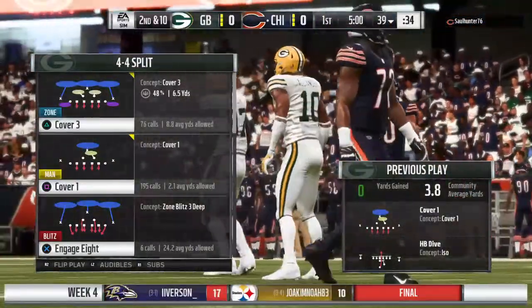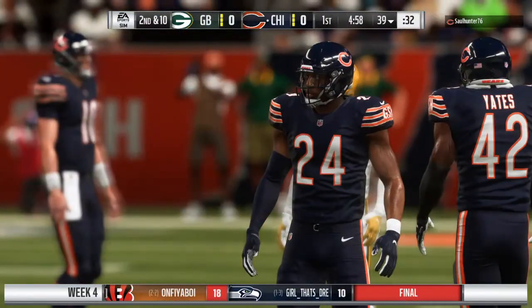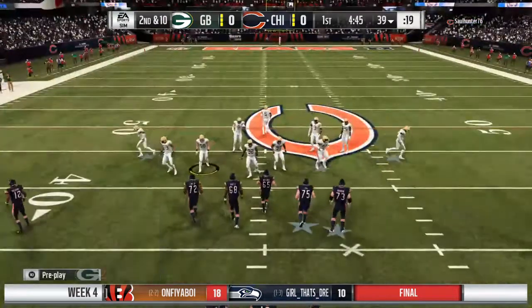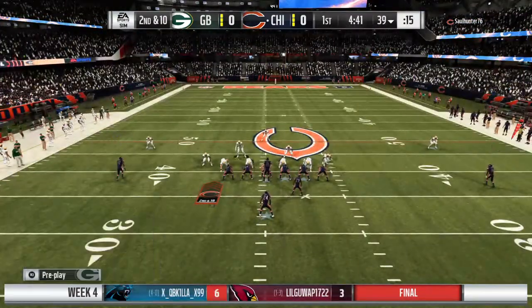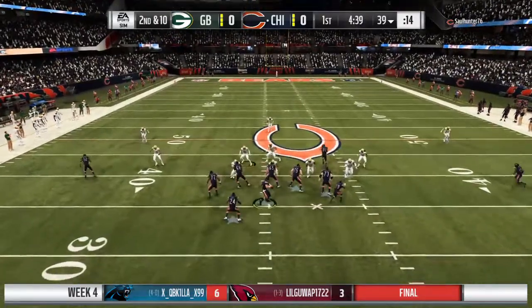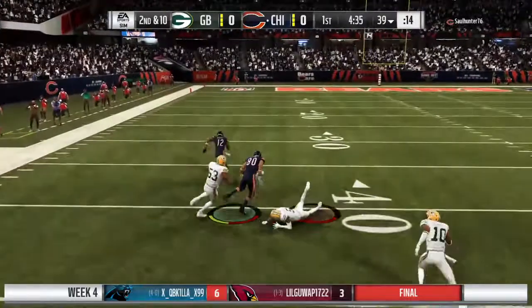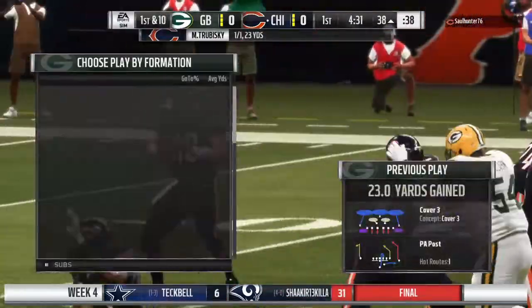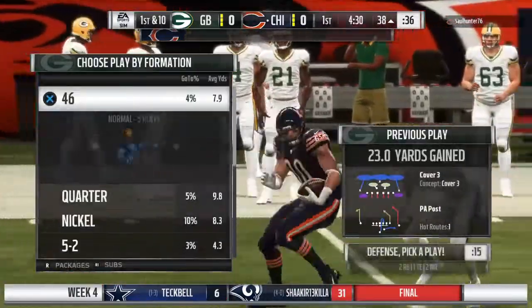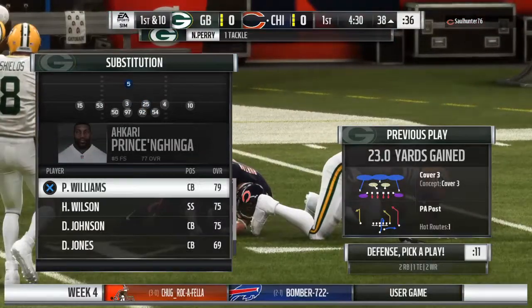2nd down. Off the corner. Where'd he come from? Well, I guess he came off the corner, but really nice play. I like when you're able to pose a question and answer it at the same time. That's exactly where he came from, but it's not something that you normally see. Most of the time, we're thinking about those guys covering pass catchers. In this case, he was a big factor in the run game. No gain. And able to rip off a big chunk of yardage before being dropped inside the 40. 23 yards on the play.